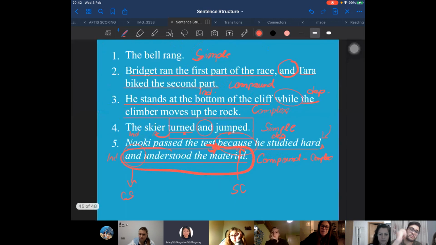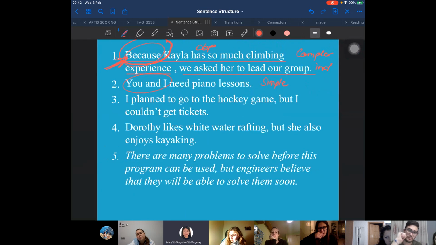For example, let's look for a compound here. We don't mention this one if we are also saying this one. But if it's complex, we include the conjunctions. All right. Everything's clear? No. I don't know how to ask or how to say. For me, if I say we ask her to lead our group, this phrase has no sense. This one is completely independent. For example, what are you doing? We asked her to lead our group, right? Look, we have the subject, we. Okay. Predicate, this one. Perfect. Okay.